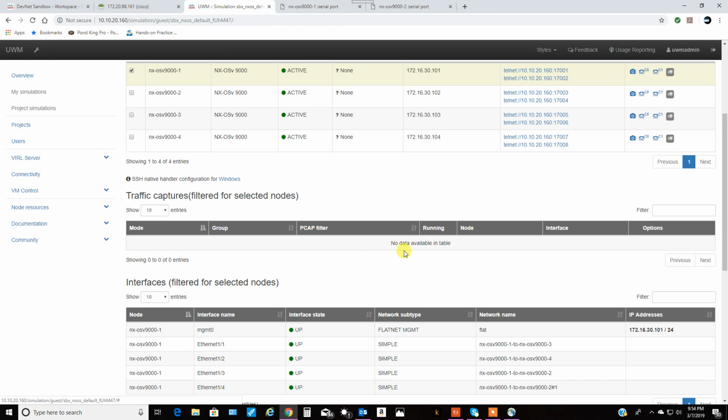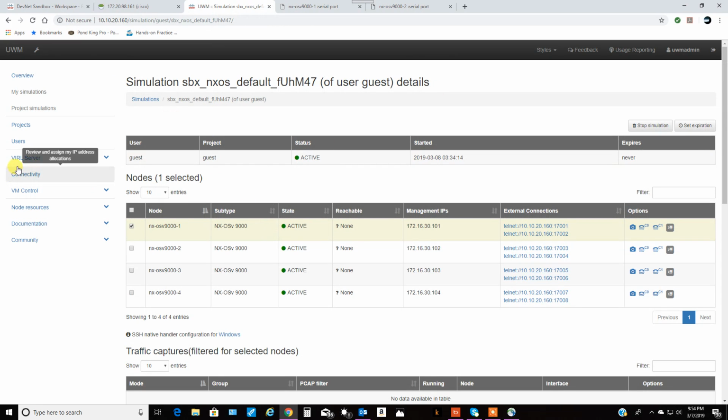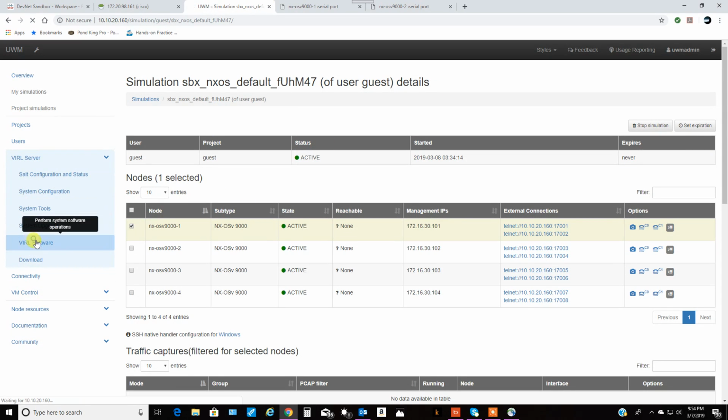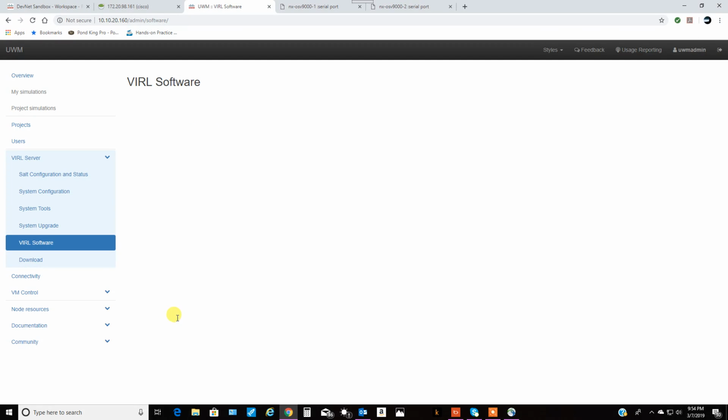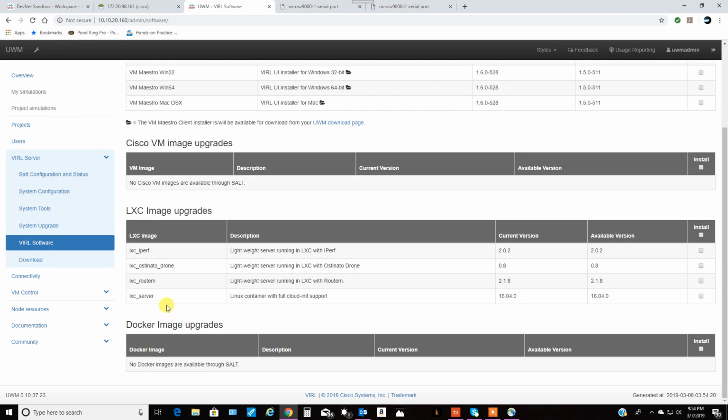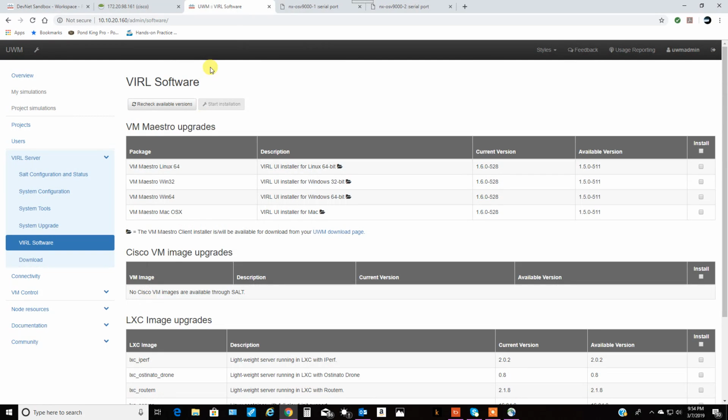Because where it's pulling it from is this server right here, and if you go to viral server, viral software, you'll see that there's no Nexus 9K listed in here. See, here's all your software.